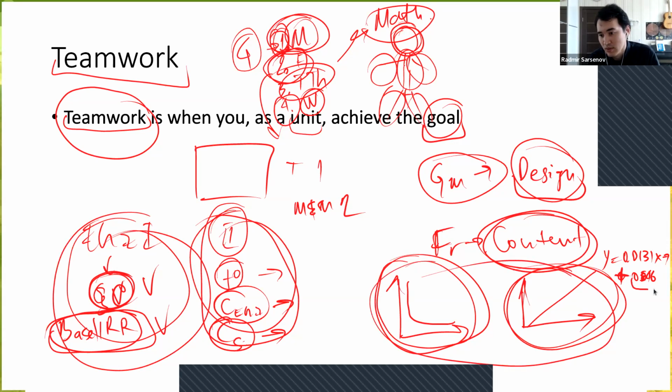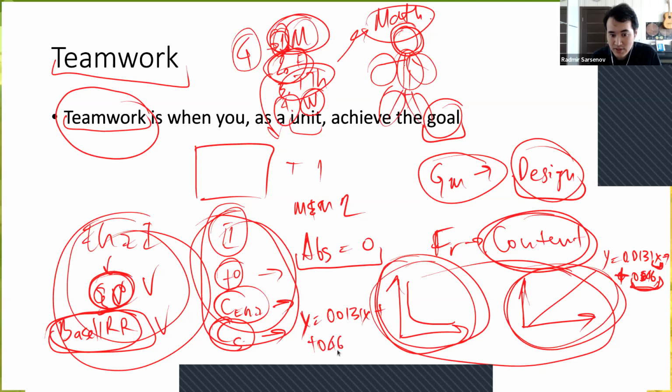And then they say, okay, so we have a huge problem here. Why do we have this problem? Because if we have 0 as x, so your absorbance is actually 0. Okay, so what do you expect here? You know that y is equal to 0.031x plus 0.46. And they say, okay, so if we have 0 absorbance, then this part becomes 0, and we have 0.46. Of course, this is something very unusual, because if you have the absorbance of 0, you absolutely have to have the concentration of 0, right? This is logical.